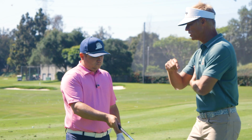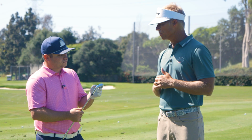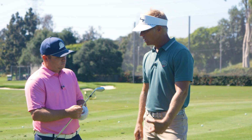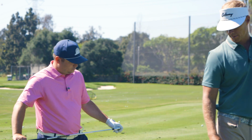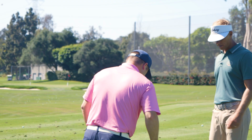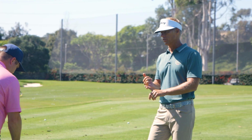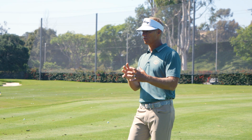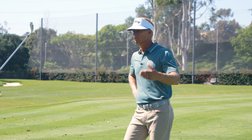Compared to the X-Forge that we just hit, you're going to hear and feel more out of the face with these. The X-Forge with that 1020 carbon is really soft, so this is going to feel like a firmer hit. Turf interaction should be very similar. The idea is to create a player's iron that has a little bit more forgiveness than the TCBs, and again, the turf interaction on the sole is going to help. And then also just that little bit more blade length makes it a little bit more friendly for the scratch to 5 handicap.